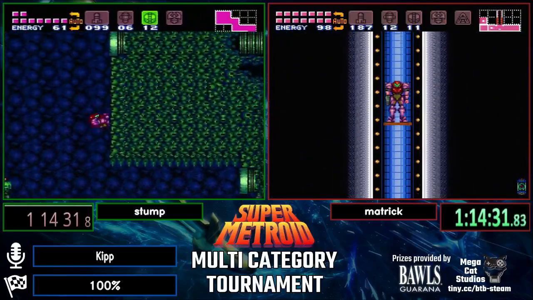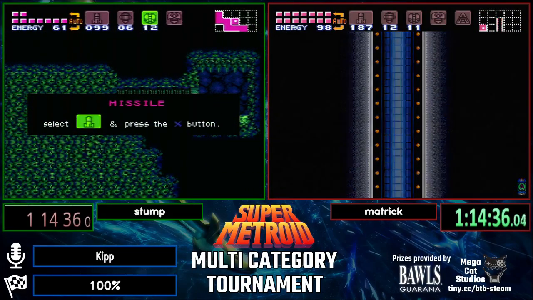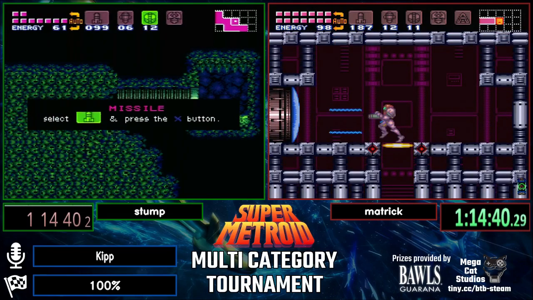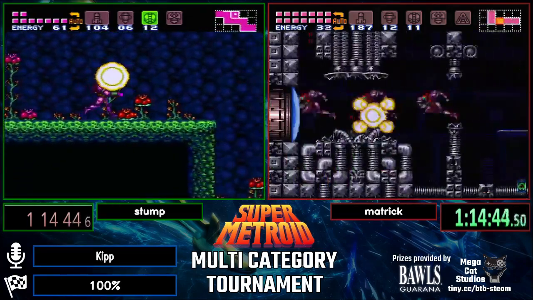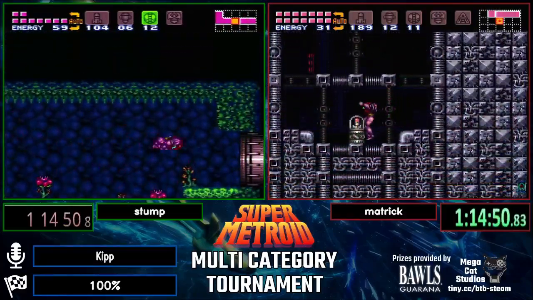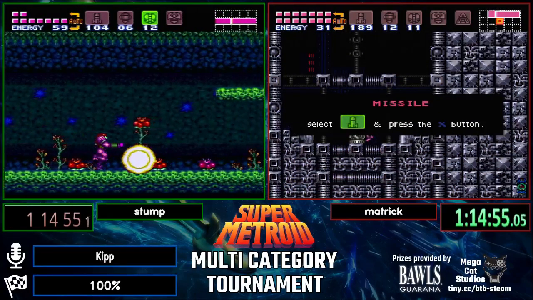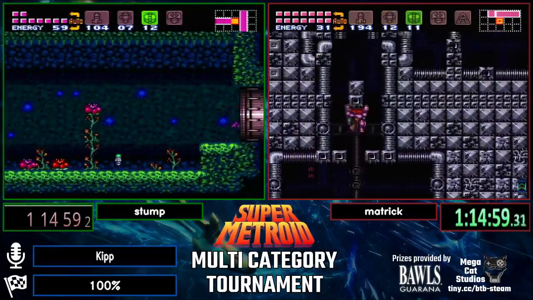Stump remembering to grab these two missiles here in Green Hills, in the Green Hills of Stranglethorn. Matrick doing a short charge in the previous room, keeping it during the elevator transition and using it to have one final revenge on the pirates in this room. Grabbing that next to last missile pack. So that should be item number 98.